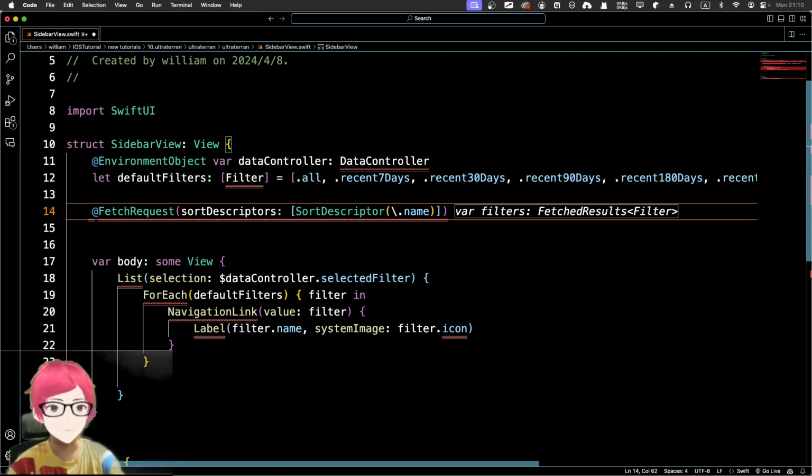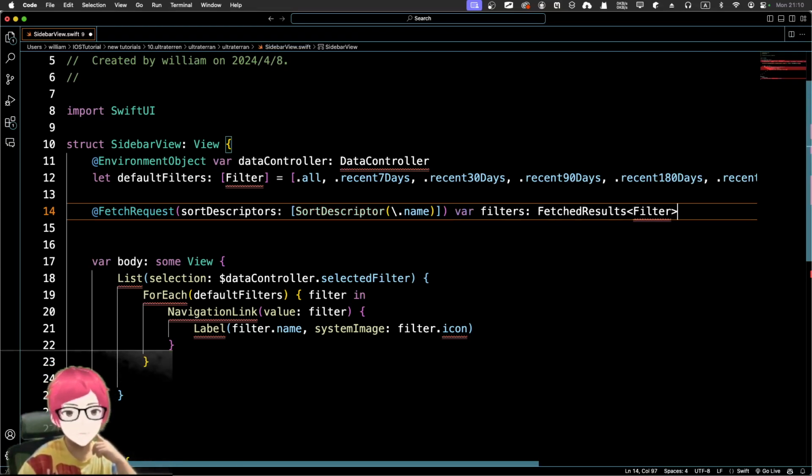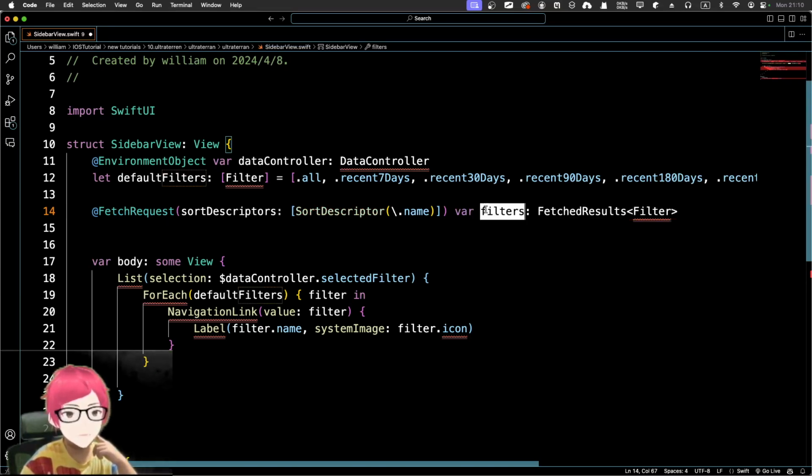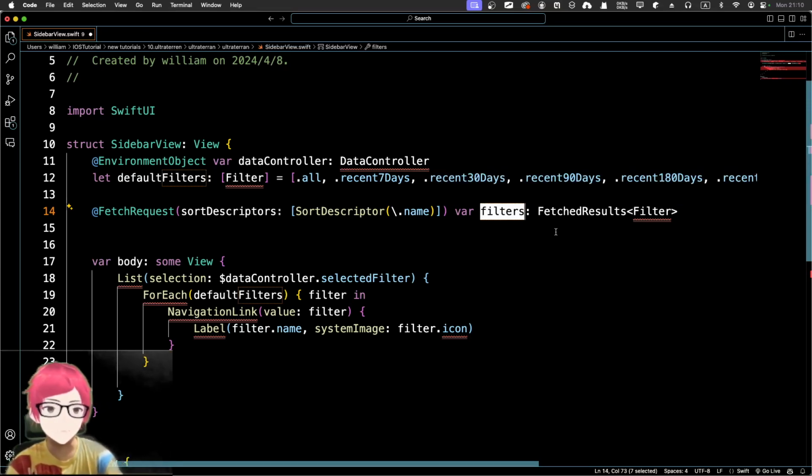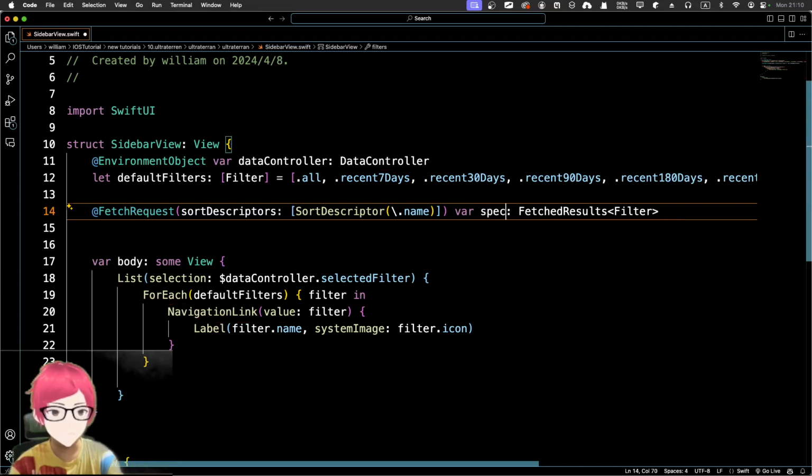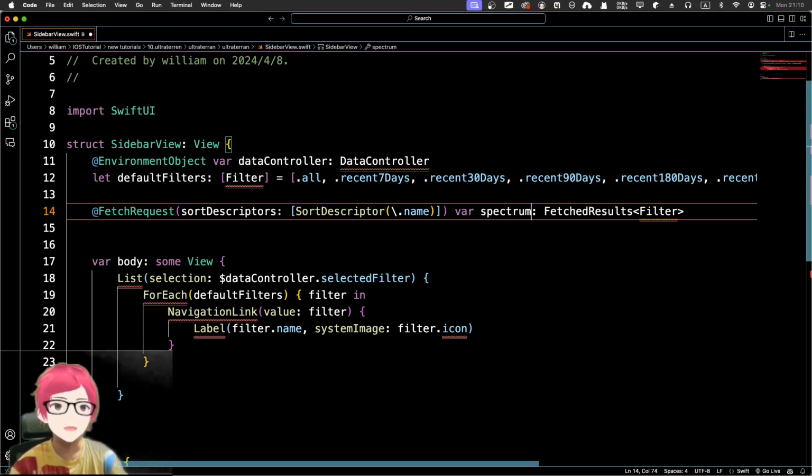And then it will be var, yeah, we got this specific filter, results filter. Yeah, right now I like it filter, but that's kind of a replicate of the default filter. So I'm talking about the spectrum. Okay, so the spectrum will be spectrums maybe, first results, and I'm going to use the spectrum.